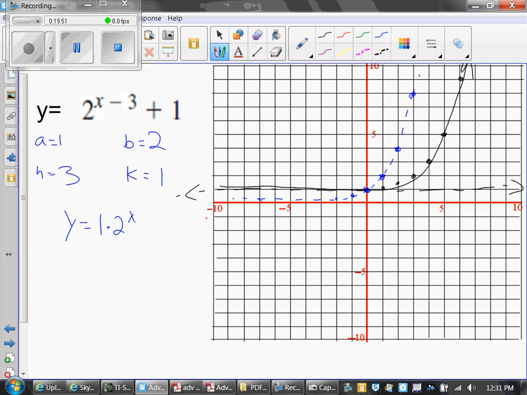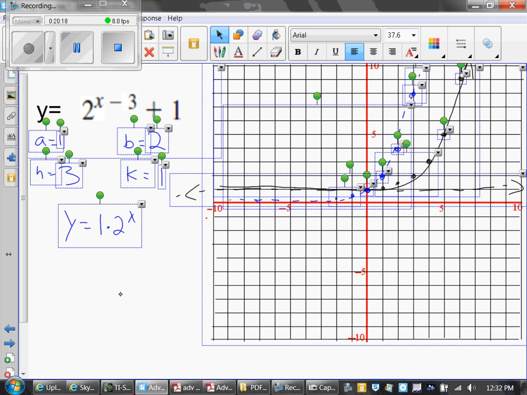Yes. Always show your horizontal asymptote, guys. Always show the horizontal asymptote for your shift. Yes, ma'am. Your parent function gives us the asymptote, not the real one? The parent function, you don't see it. The parent function is just there so you know where it moved to. Okay? The parent function has its own asymptote at y equals 0.